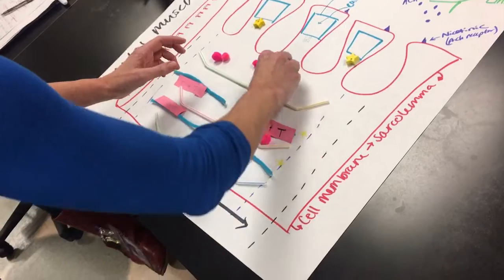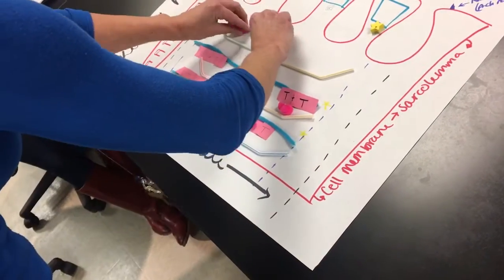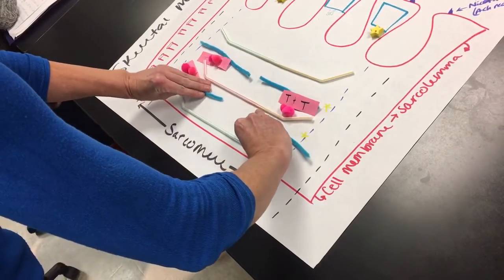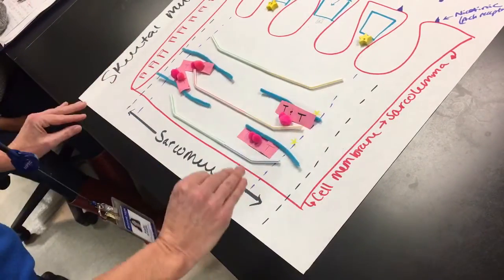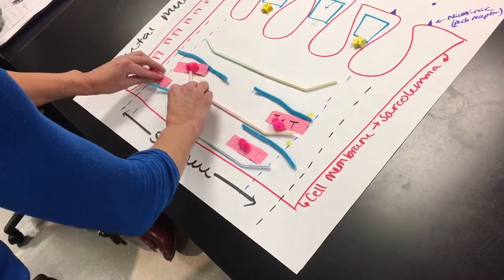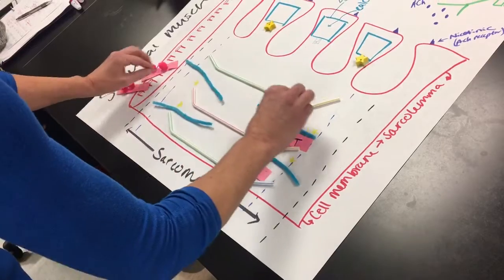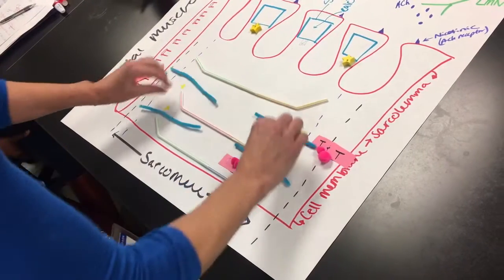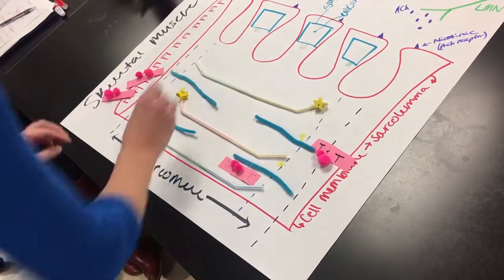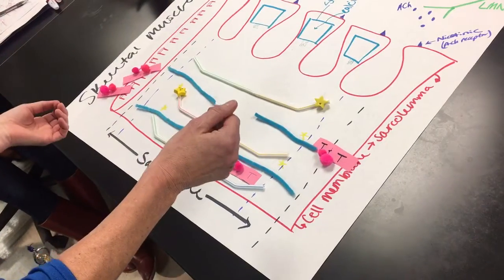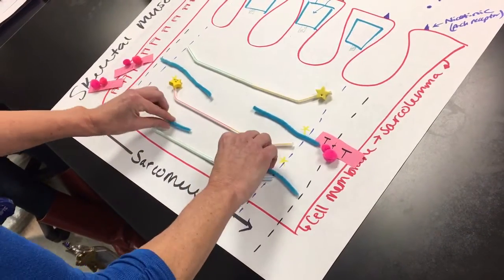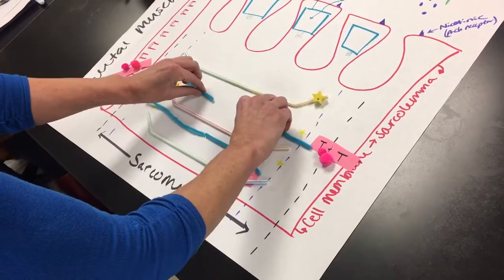Calcium is going to go to the TT complex that's covering up all of the actin molecules, which should be spread out a little bit more, sorry. And then it's going to temporarily remove TT off of the actin and myosin, temporarily. Now that actin is free to bind, myosin will need ATP on its myosin heads so that it can actually bind to the actin. So myosin will bind onto the actin, pulling the actin inward.